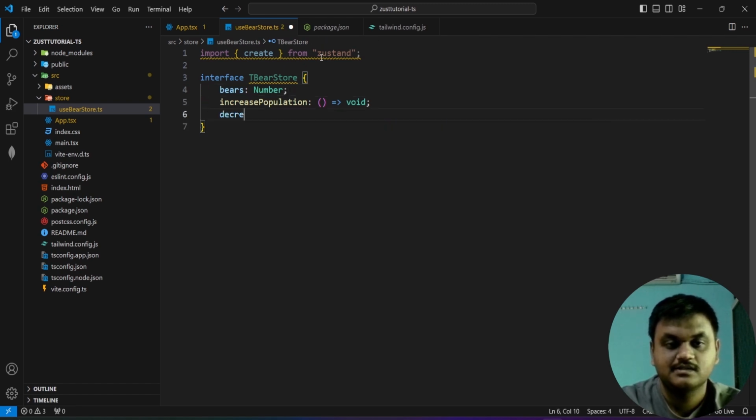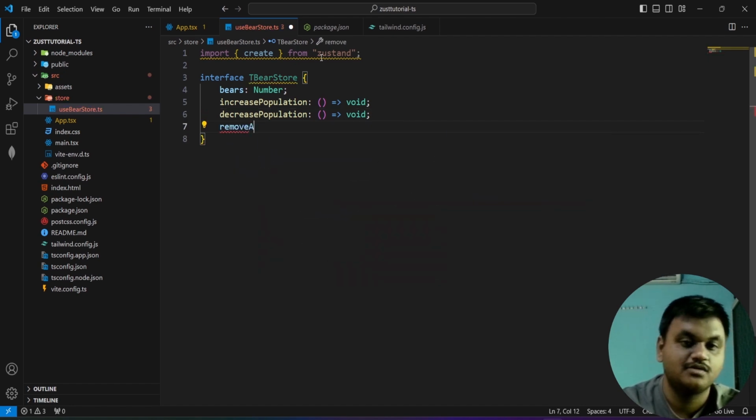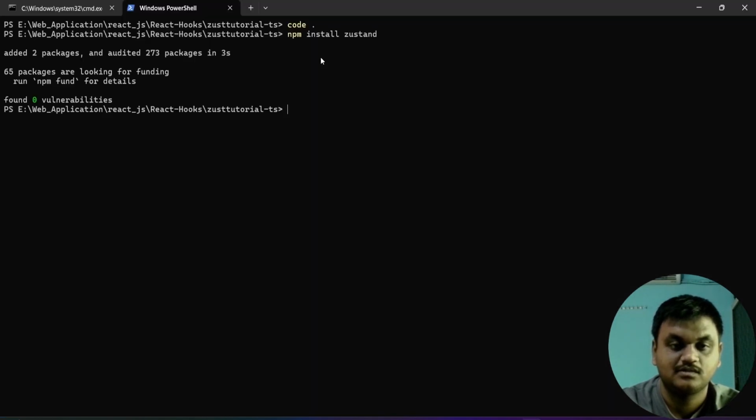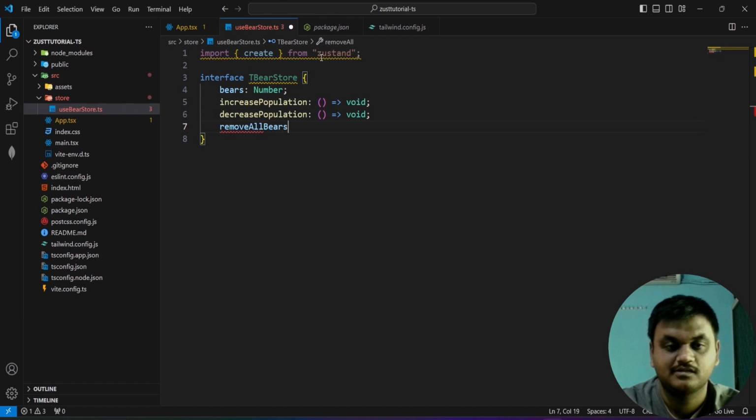And decreasePopulation means decrease the bear count, and void. And removeAllBears, or reset all bears, like remove all population. So you can take removeAllBears, also simply void.